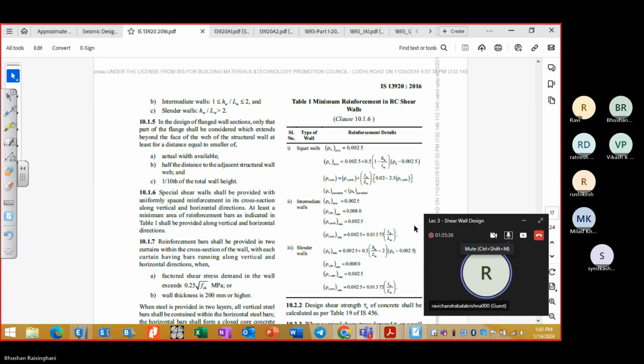Now what will happen is, the new ETABS takes it automatically. The software considers it adequately. You don't need to define it. But if you are dividing the shear wall, people don't use the auto meshing, they divide it by themselves. Then you have to define that this is a spandrel, this is a pier.